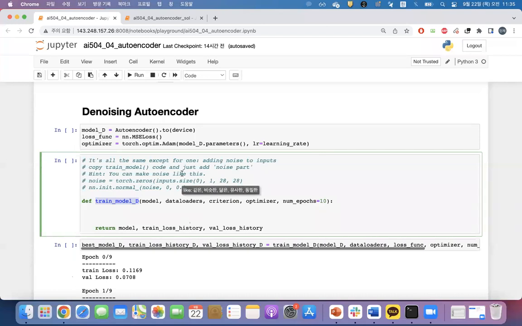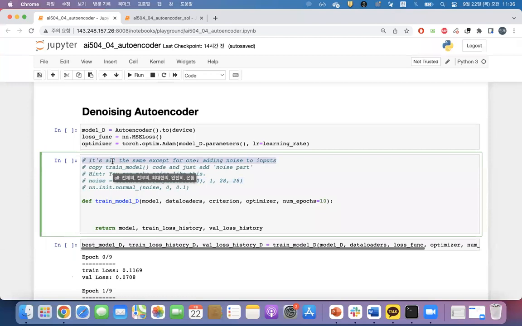You have to initialize the noise from the standard normal distribution, add the noise to the original input, and decode it back to the original input space.